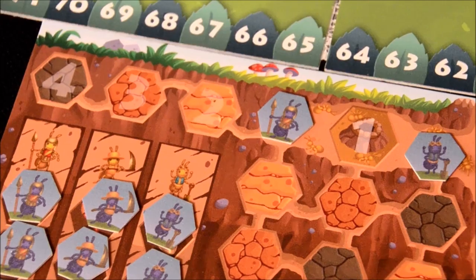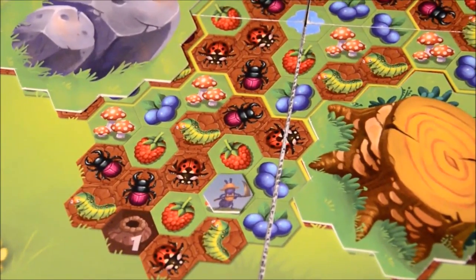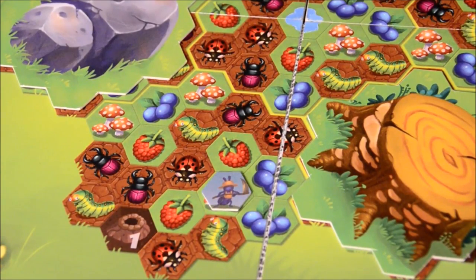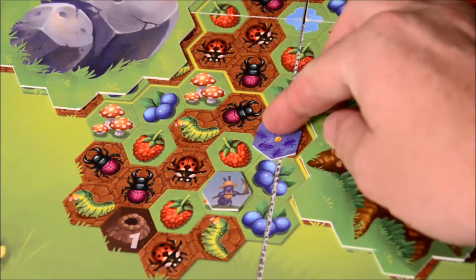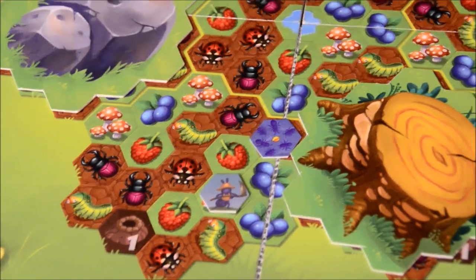Now, one important thing I haven't mentioned quite yet is that whenever you take a resource out on the board, you are also going to put down one of your colony's pheromone tiles. This signifies that you have expanded your territory a bit in the world. The last type of action is moving the predators.